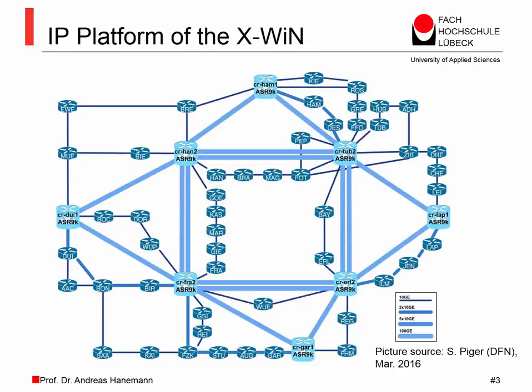On this slide, you have another view on the XWIN, but on the network layer. This level is also called the IP platform. The figure does not show a geographical view, but a logical view. There are the same locations as in the physical topology, but it's not only possible to connect direct neighbors. The important links with a capacity of 100 gigabits per second bypass some cities because the traffic is not relevant for the cities in between. The optical technology allows for such an implementation.